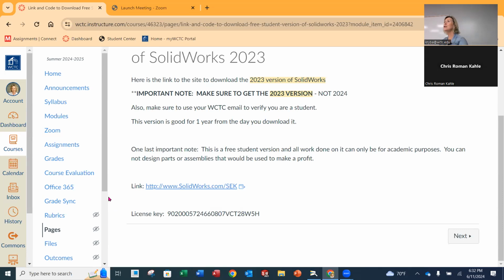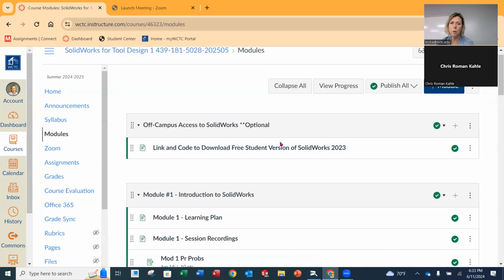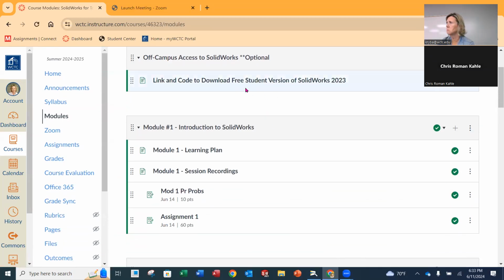Okay. And like I said, if you do 2024, it just means that it really won't change much as far as what's in the book and what we do, quite honestly. But you just won't have that reverse compatibility. So if you try to pull something up here and continue working on it, that's where you're going to run into the problem. You just then need to keep working on the version that you have. All right. So that's the modules. Any questions about SolidWorks at this time?